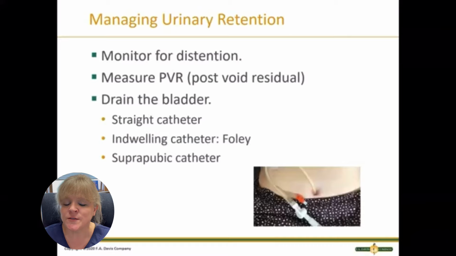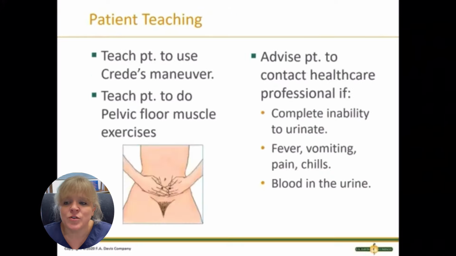So because of some gynecological surgery, or if there's prostatic obstruction or some other kind of trauma, a suprapubic catheter is inserted through an incision. The incision is right above the symphysis pubis, and then that catheter is sutured right in place, and then a bag is placed to drain urine. So urinary retention can be acute and it can be chronic.